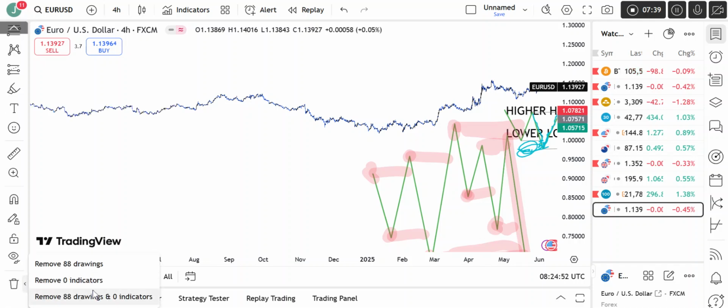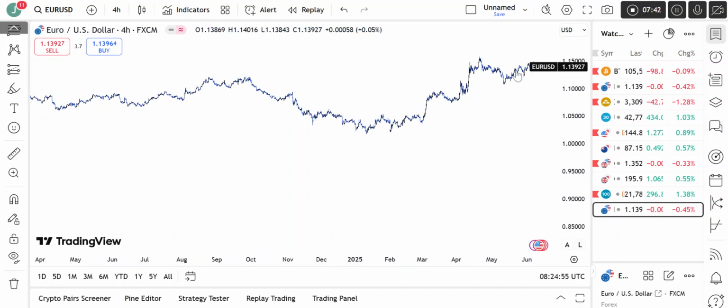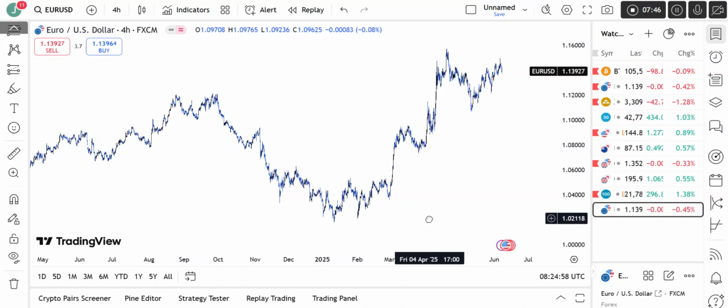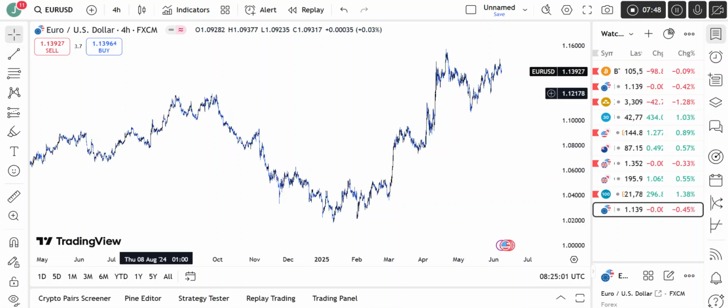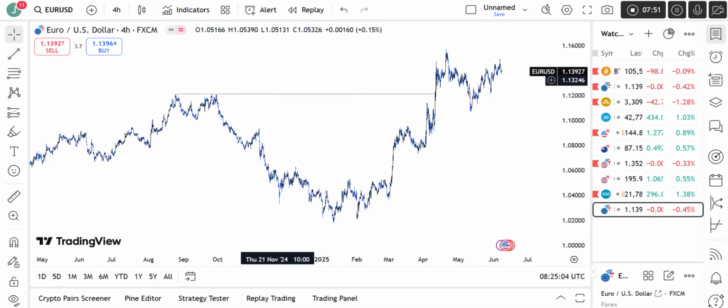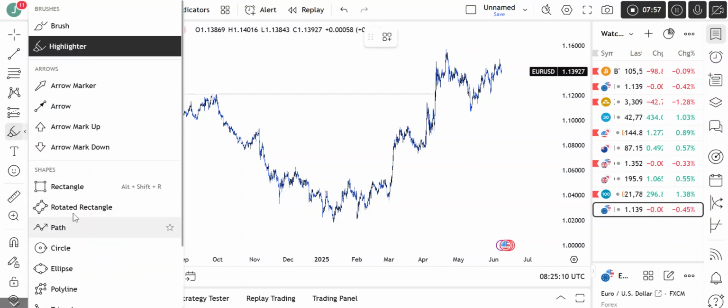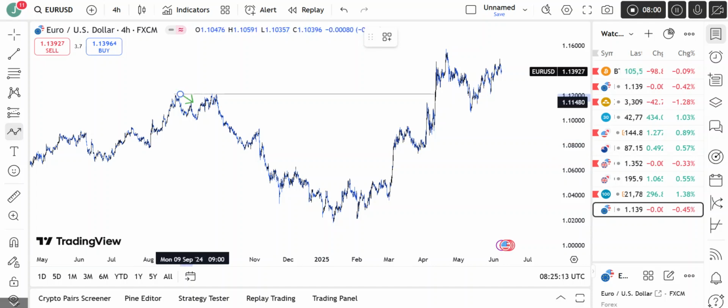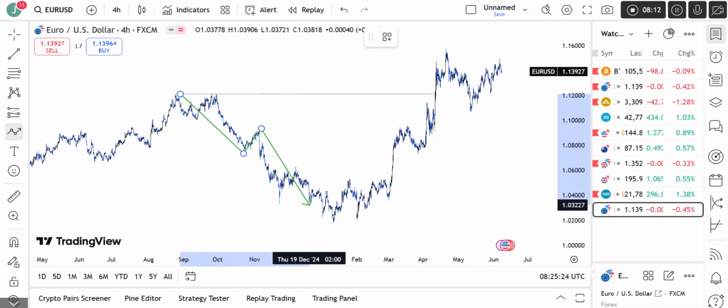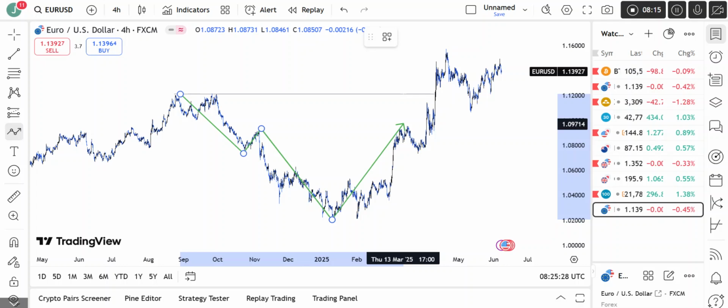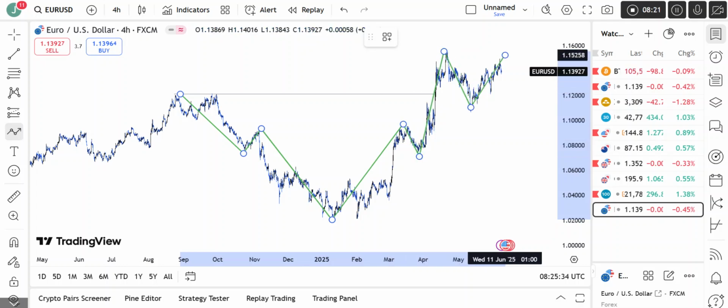So let me first clear out the drawings. Okay. So here it broke, right? I'm trying to show you the structure which I was drawing. So here's the previous high, and then we went down, and then he tried. This is called what? A higher low, right? A higher low. And then he went down, and then he went up, and then he went down, and then he went up, and then he went down, and then he went up.